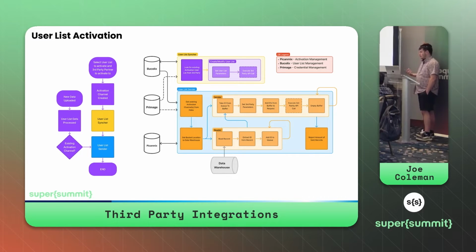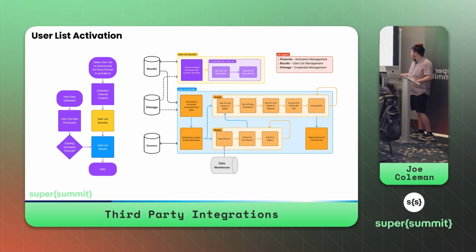Then it sets user list parameters, such as identity space, making sure it's a CRM user list, or lookback time, which is how long these identities will stay within this audience segment on the partner platform. Then it executes the third-party API call to create the segment on the third-party platform, and in turn it returns something called the partner segment code. When we send data or need to access it again, we can say, here's this code, and that's how we know what segment we're sending to when we send our IDs.